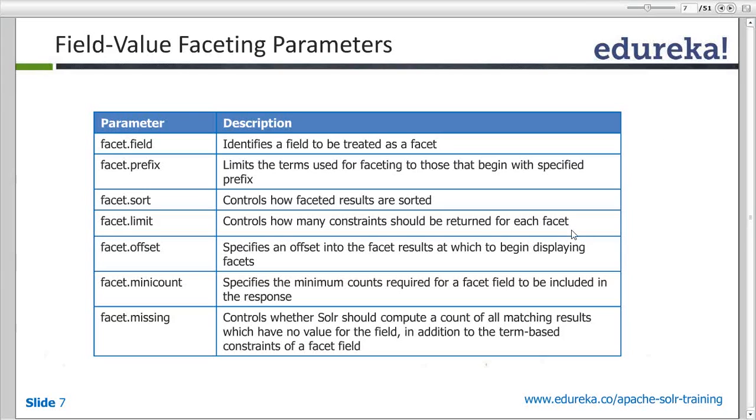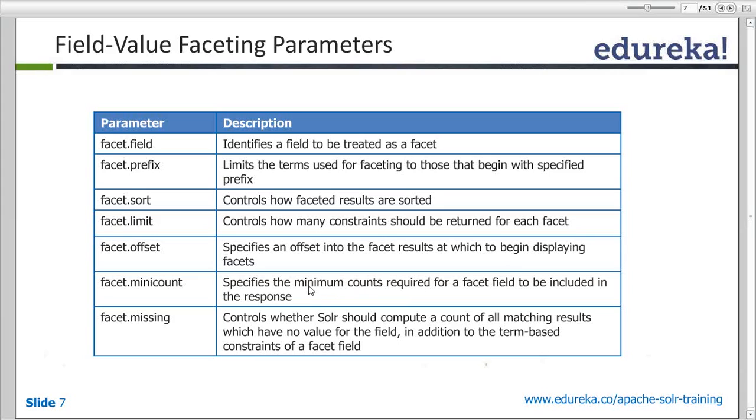Then you can also specify the facet offset. Like I can say that I have a price range from 50 to 1000, so I can decide what the offset would be, meaning each facet would have a difference of, say, 100 or 200 maybe. That would control the number of facets basically. Then you have the facet mincount, which specifies the minimum count required.